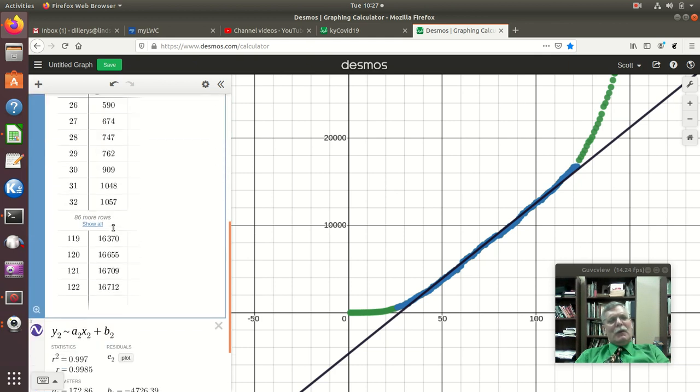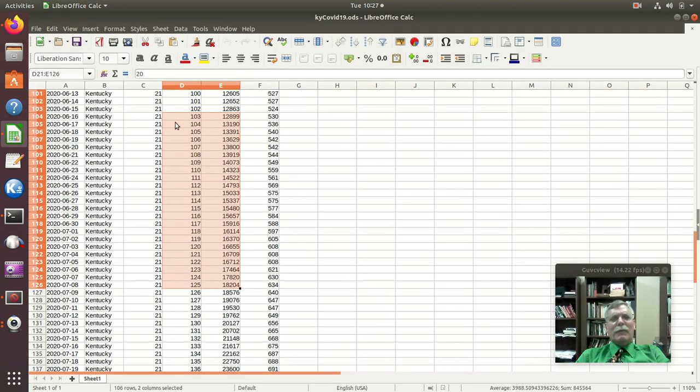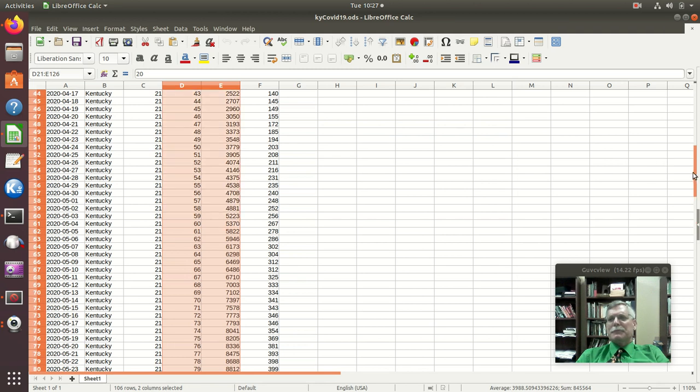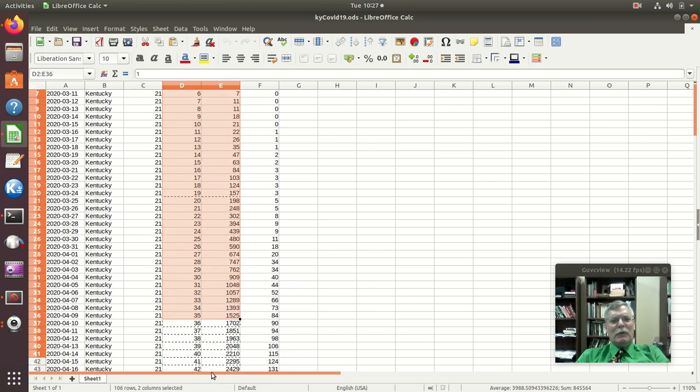So down here in this region, I can go back here, and I think I had you go from 1 to 40. Okay, so I highlight from 1 to 40, day 40 here.